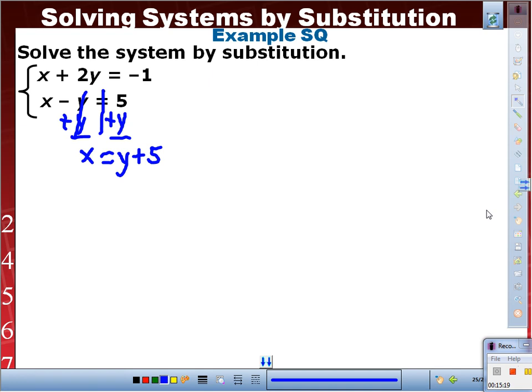Okay, who saw it? Abraham. Why did I solve on this one for x? Because the x's are by themselves. Everybody see that? So that would be step one. Look up, please. So if this is my first step, what would be my second step? Tell your neighbor, please. What would be my second step here?